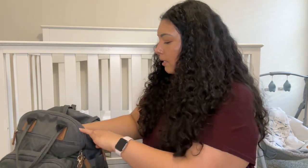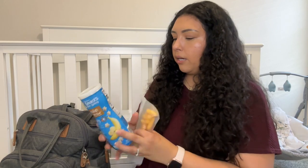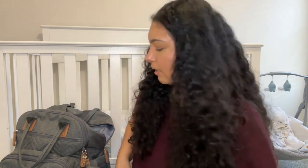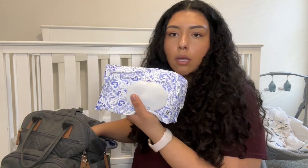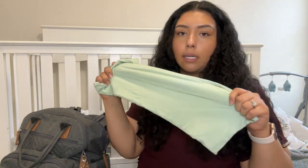In the middle pocket I keep a little bag with his Cheeto snacks and some puffs — he really likes those. I have his wipes and his little changing mat for when we go to a public restroom. I also have a small blanket just in case it gets a little chilly. I do have a regular blanket I take when it's cold outside, but right now it hasn't been that cold.